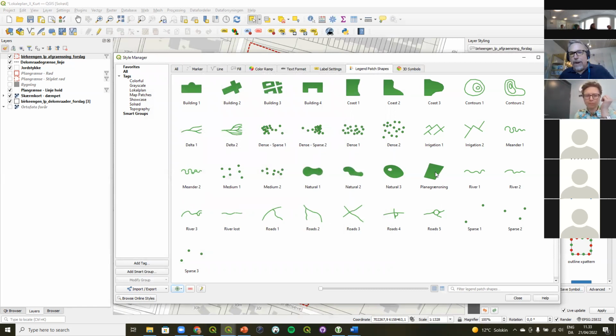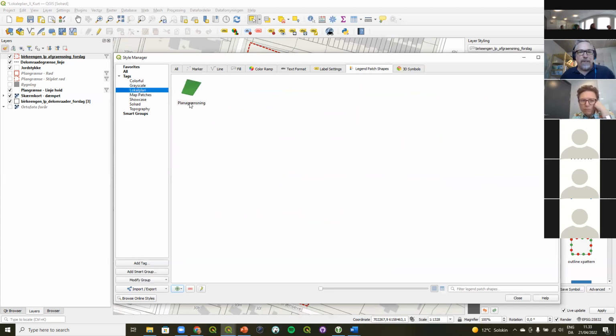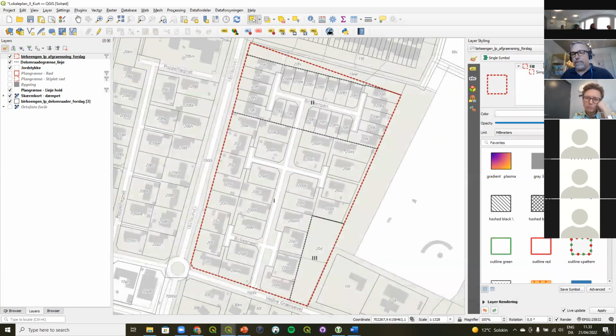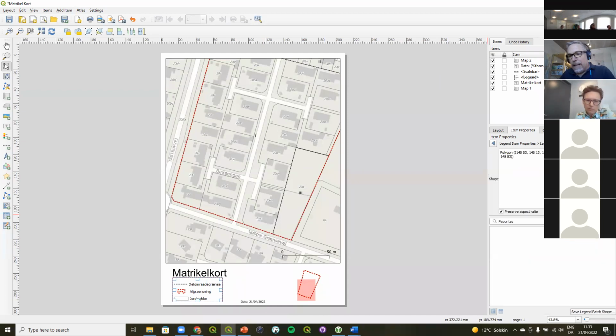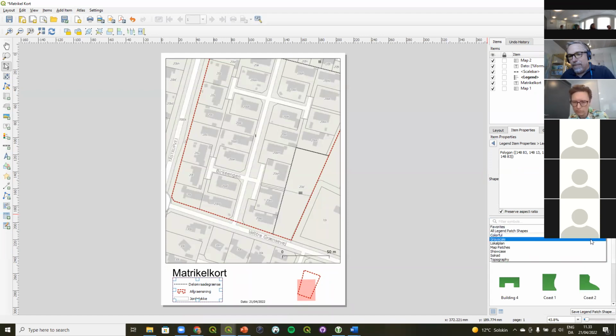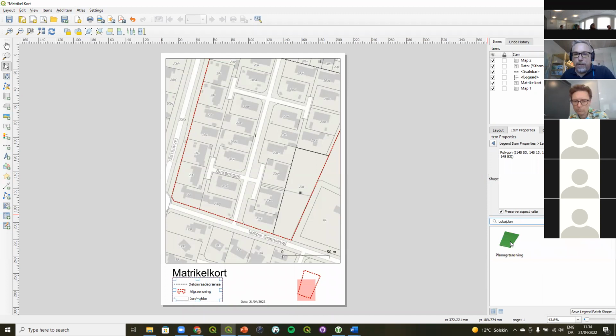And now I see it. There it is in my legend patch shapes, and I can click on the locale plane tag and see that one. So you could set up your symbols and legend patch shapes and tag them so that they're easy to find. So now what I could do is I could go into my map, and for this one legend item, apply that patch where it resembles the actual feature.